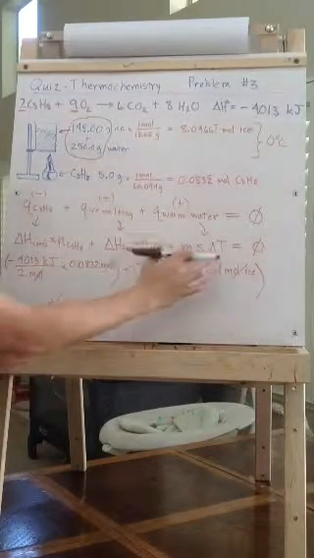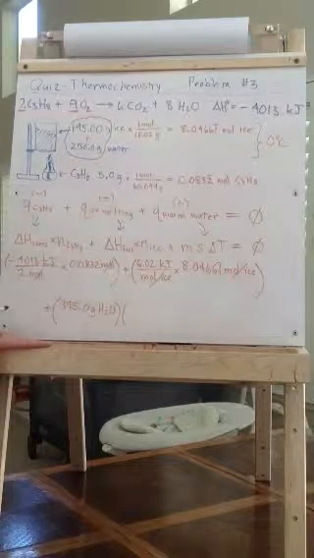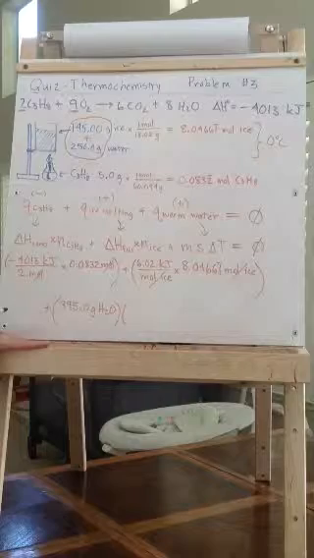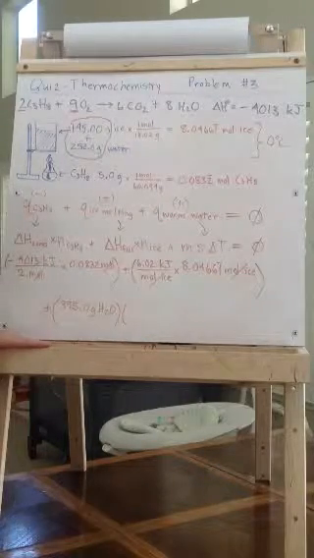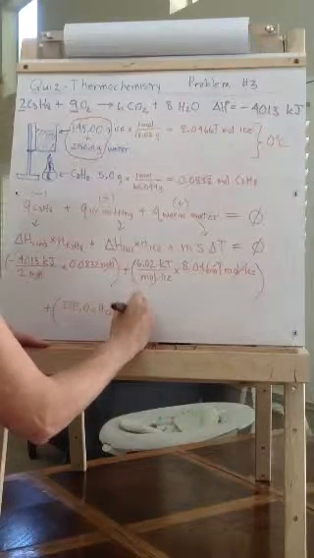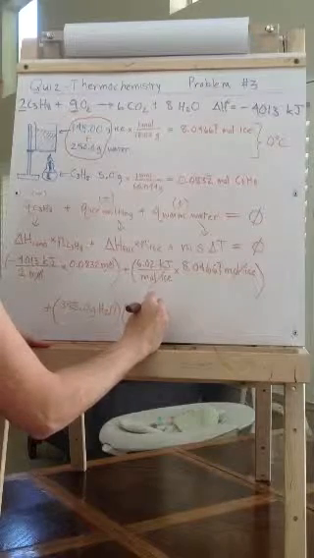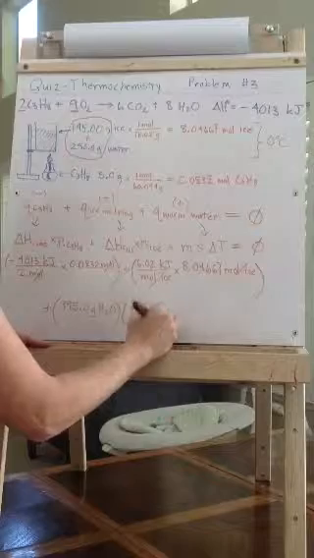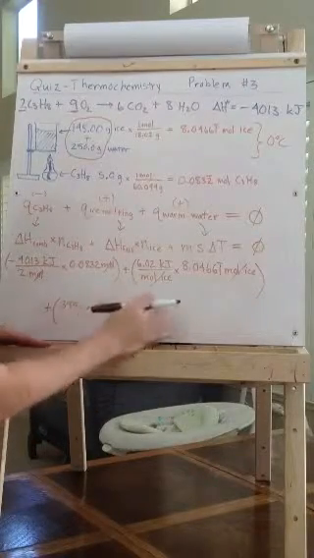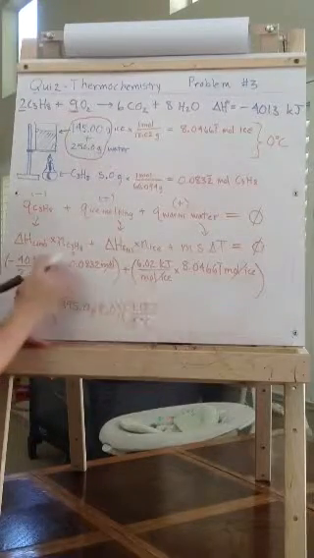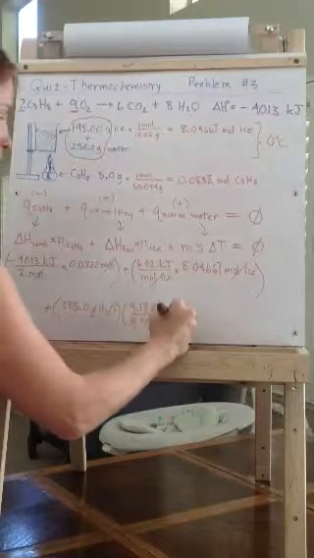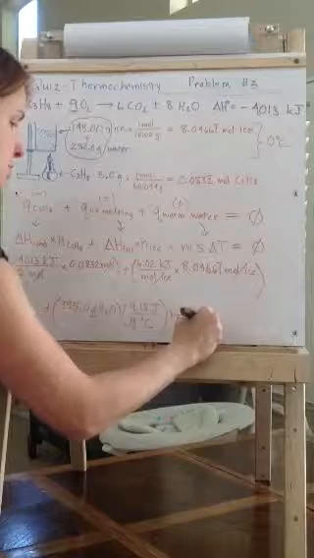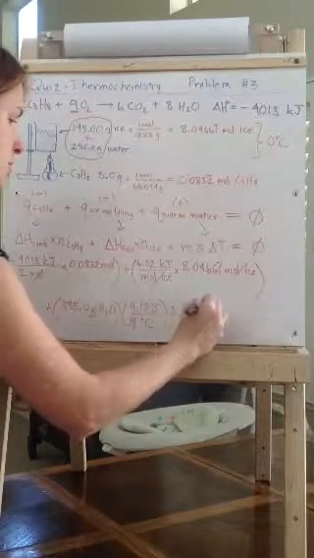My specific heat should be the specific heat of the substance warming up. It's not ice that's warming up, it's not steam that's warming up, it's water, it's liquid water. So that's going to be 4.18 joules per gram degrees Celsius. Grams are going to cancel out, but I noticed that I have this in units of joules, and my other two terms were in kilojoules. So I'm going to fix that right now. There are 1,000 joules in 1 kilojoule.